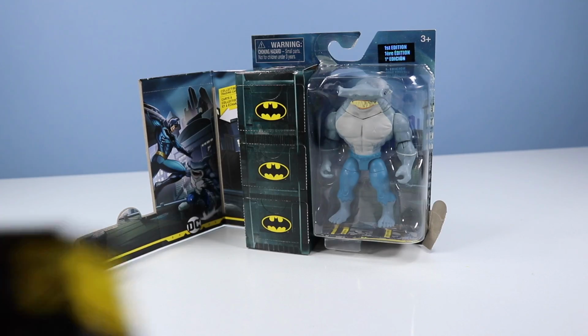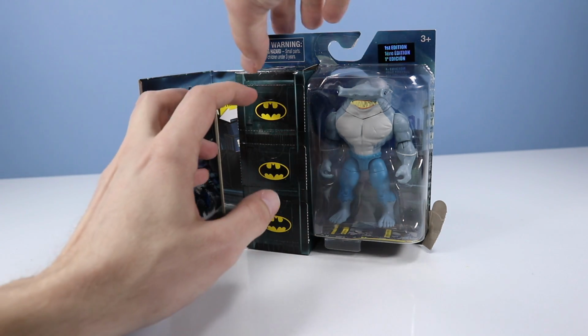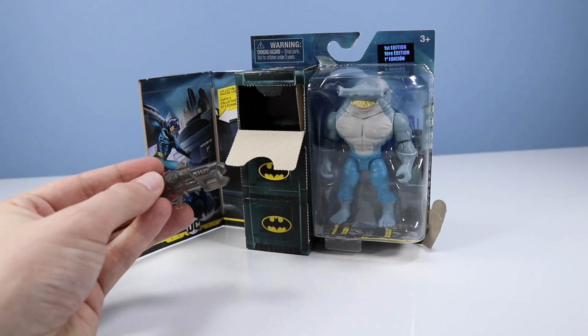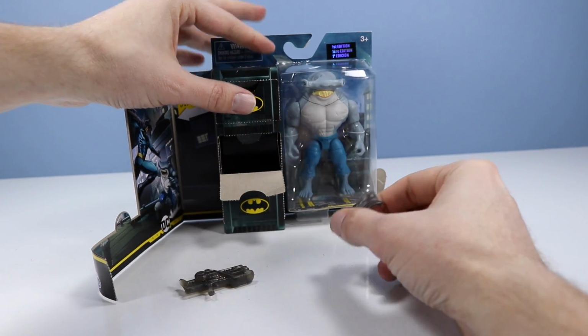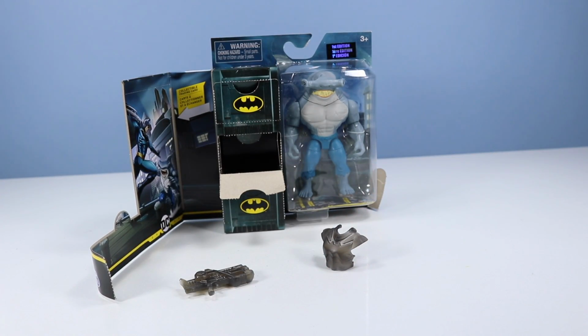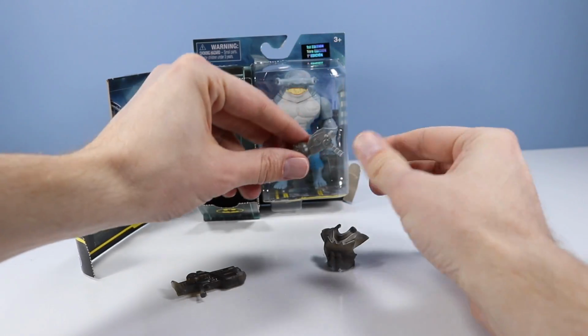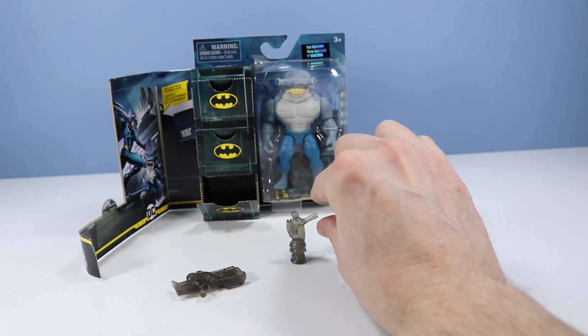Okay, let's open up. King Shark is not listed in this character guide, so I'm not sure what accessories we're going to find. It'll be fun to see, probably like an octopus or something. Ooh, hey, this must be some of that hydro-translucent weaponry. The same as the yellow one from before. Ooh, hey! Translucent bat armor. It's translucent, so I don't think it's super rare, but it's still gonna look fancy on Batman. And finally, more translucent weaponry. That weapon looks Joker-esque. I wonder what it does. Kinda like a crazy ray gun.